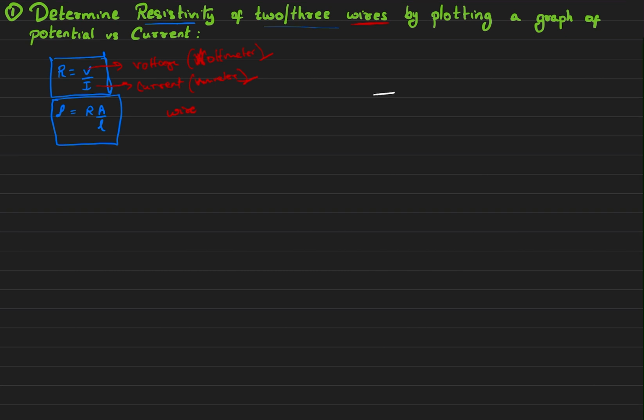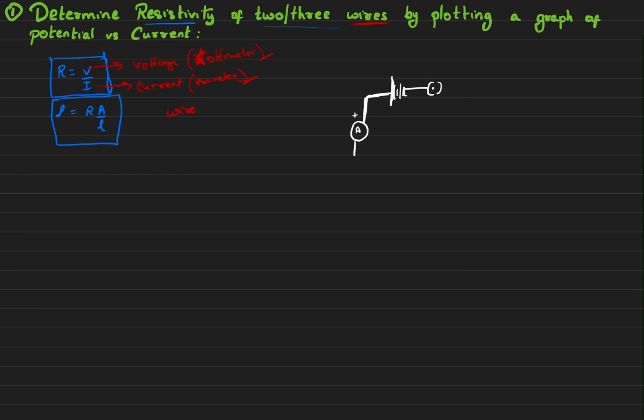I will show you the diagram. We have a battery here. This is the positive terminal of the battery, the long side, and the short side is the negative terminal. It is very important for you to remember this. You don't have to complicate things. The positive side of the battery is always connected to the positive side of the ammeter, and the negative side of the battery is connected to the negative side of the ammeter. Here we are attaching an ammeter directly, so the positive side of the ammeter comes here.